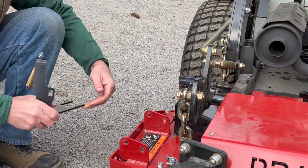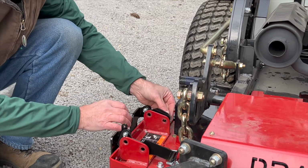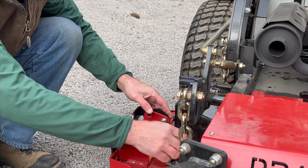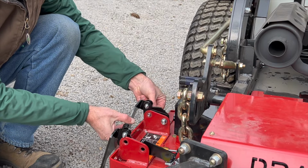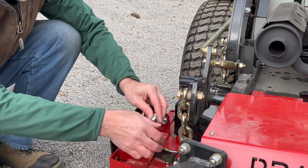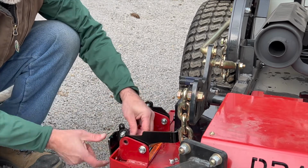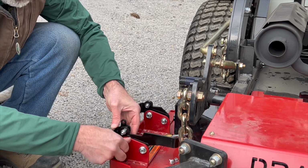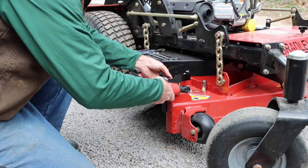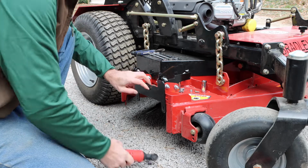Step number 2 is going to be to install the hinge plate as it comes out of the box. You'll be using 4 3/8 by 1 carriage bolts provided along with the nuts to go with it. You can run these nuts on, but you don't have to secure them super tight because we're going to be making an adjustment when we fit the blocker plate itself to the deck opening.